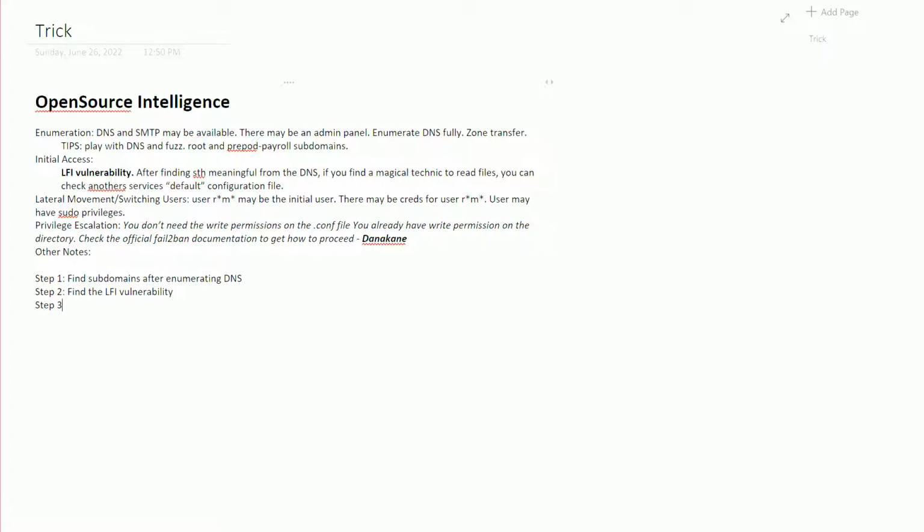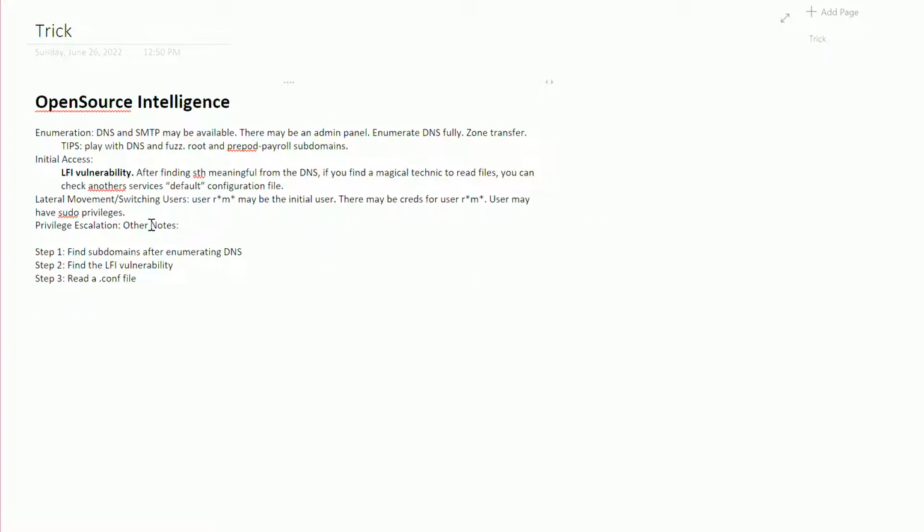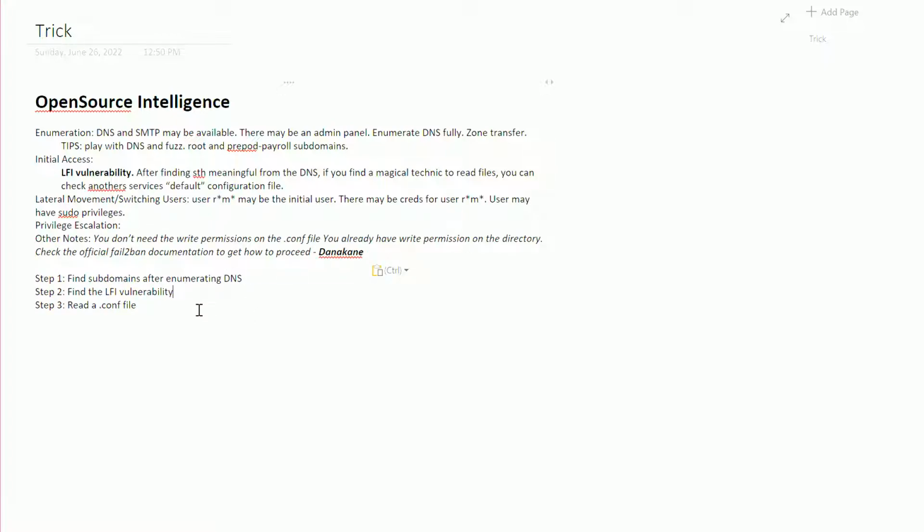Step three, read the .conf file. This may not need to move, so don't quote me on this part. As a matter of fact, let's just put it in other notes for now. You have to read a conf file, and then could creds be in a conf file? I don't know, maybe.